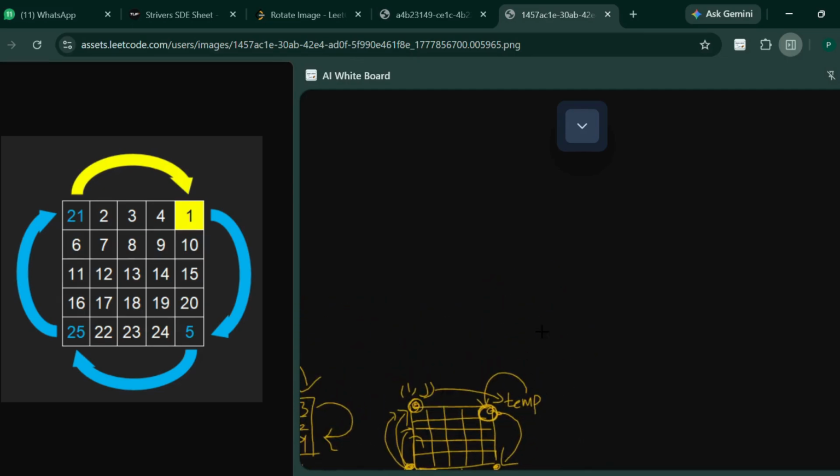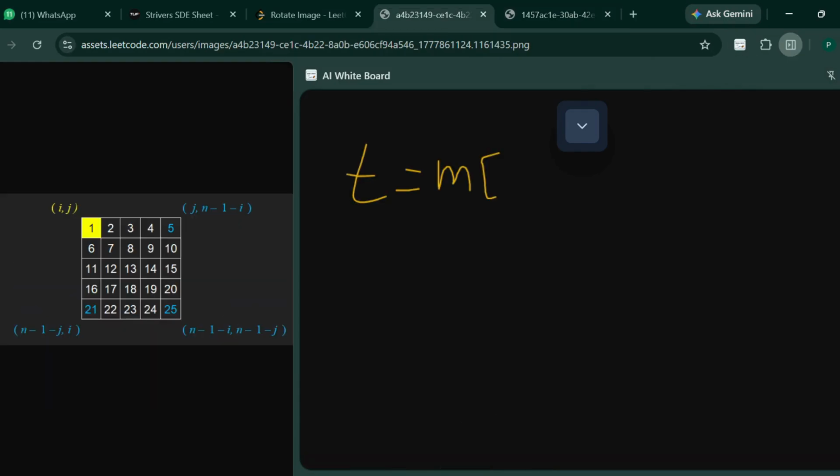Next, as I said before, we are storing the first element in a temporary variable. That is, let's take a t and store the first element that is to be swapped. Now the first position is to be swapped with the last corner, the fourth corner.